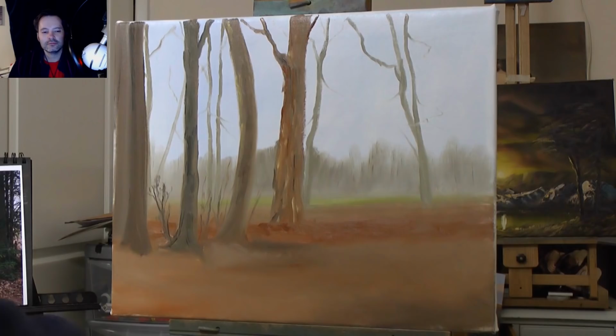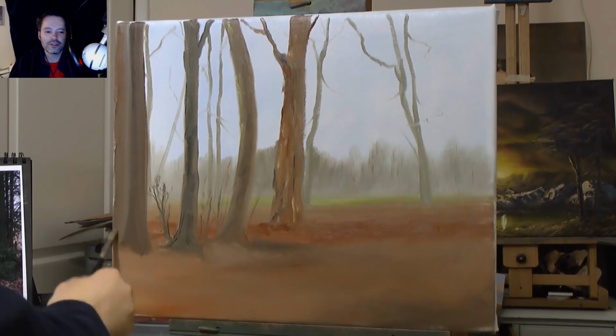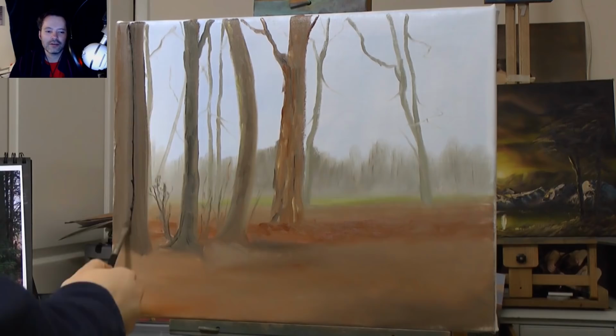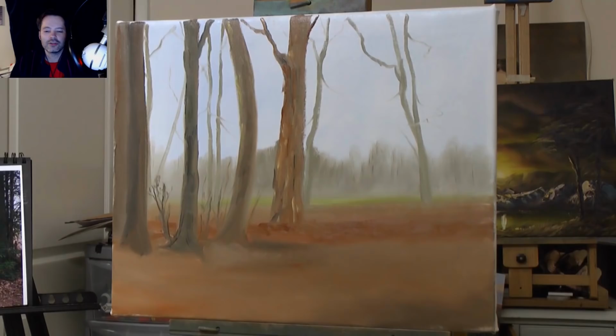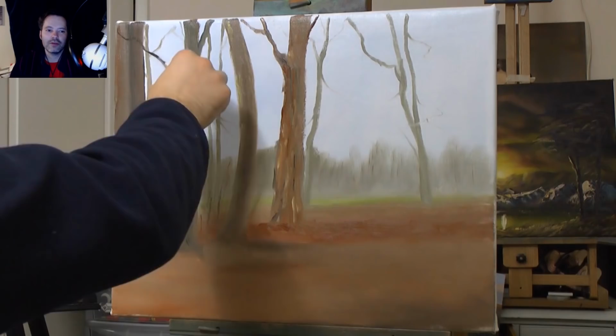You don't have to have all your trees next to each other in a line, almost like soldiers. You can have them right next to each other, and you can have a group of them all next to each other with not a single gap, because you get it like that sometimes. Or you can have your trees in a line like soldiers, because you do get it like that as well. You can be creative. Whatever you want, you can do it.